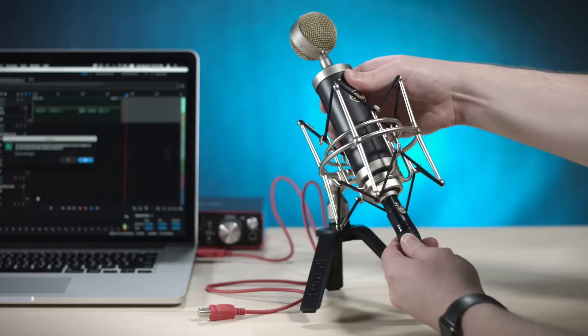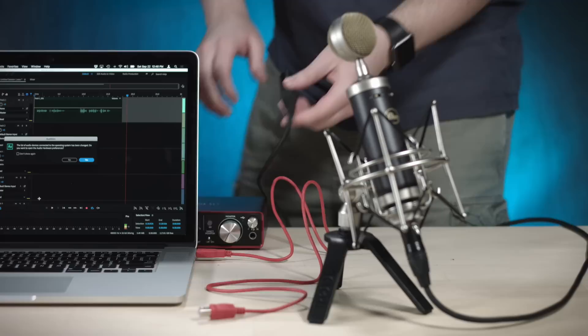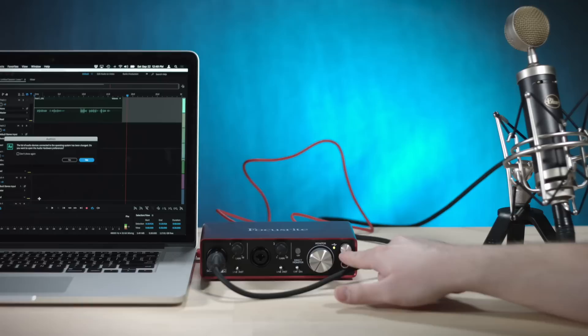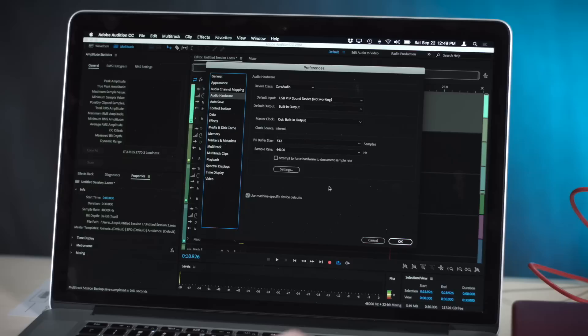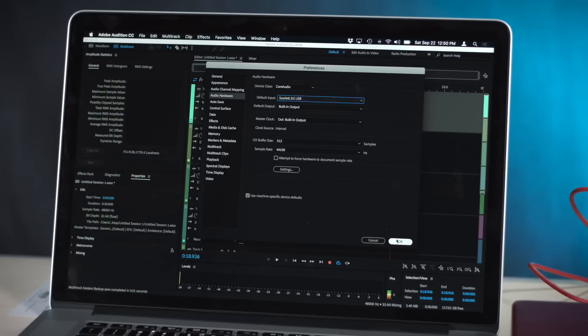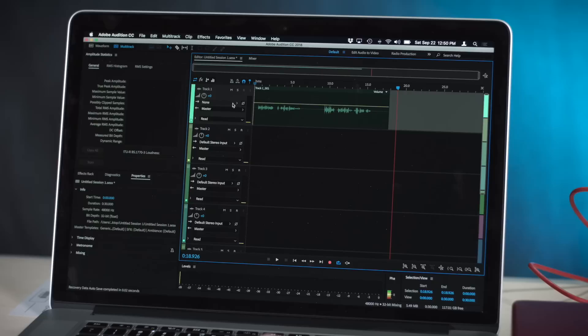Bon appétit — we have a nice analog connection going here. So now we gotta go to the interface, and then from the interface to the computer. We'll just go into the first XLR here and plug her in. It's kind of a mess of cables, just for testing purposes — when I have this set up in my office it'll look a lot neater. I can see our USB light there, so that's good. Now we just gotta get it configured with Audition. Scarlett 2i2 USB — that just detected right away. Perfect. I can actually split it over this USB — that's cool.